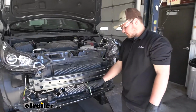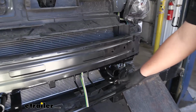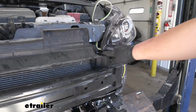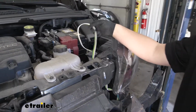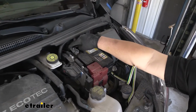So I tied our wiring off here. Our wire comes down underneath of our panel, and I zip tied it to our wiring for our temperature sensor. Then it comes up this way behind our base plate and our bumper. Comes up here, then behind our core support. And I zip tied off a loop because we have to connect this to our braking system. Then the wire goes behind our battery, back down this way, and down the firewall.